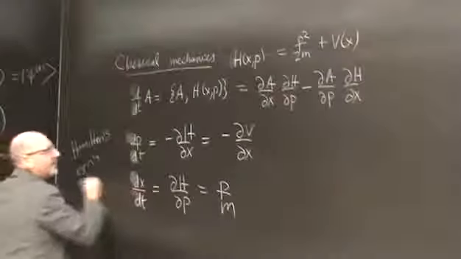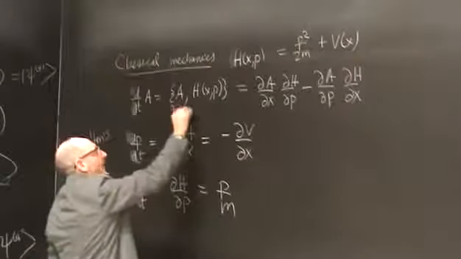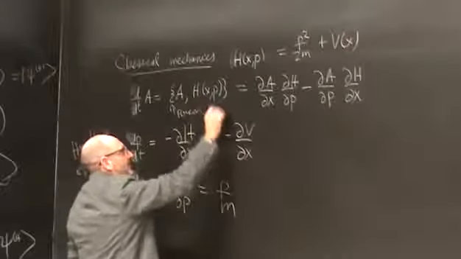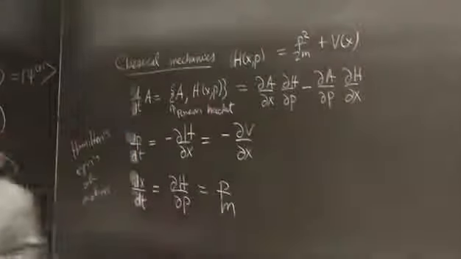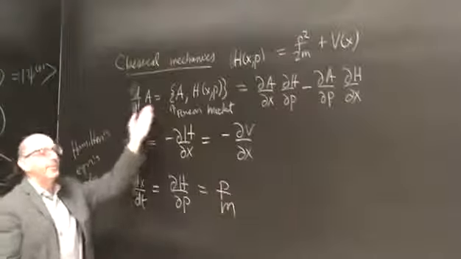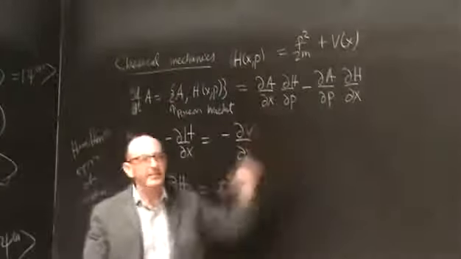And I got this backwards last lecture. I had the bracket. So this is the Poisson bracket. This way. And Hamilton's equations of motion say if I want to see the time evolution of some observable, I take the Poisson bracket with the Hamiltonian. And the Poisson bracket is defined here. And it looks just like the Heisenberg equations of motion, except there's this i h bar thing going on.